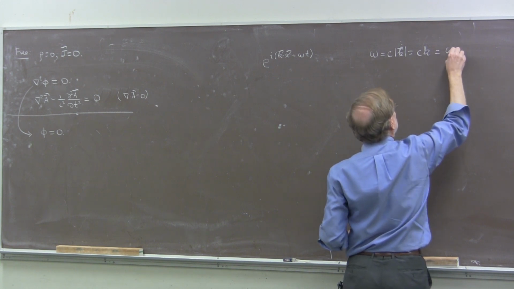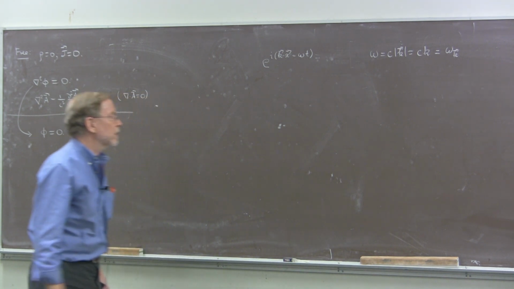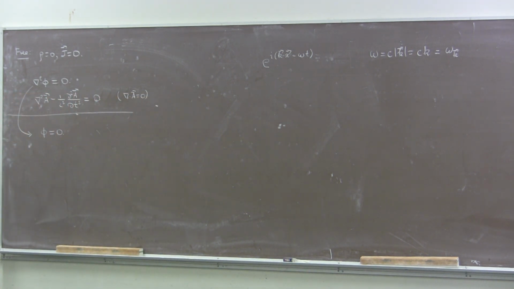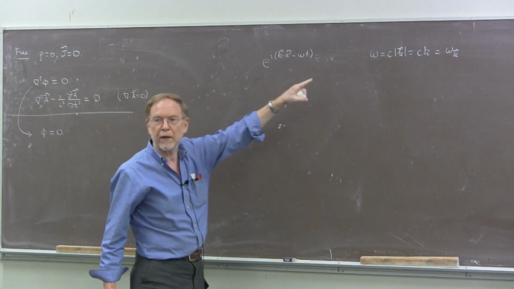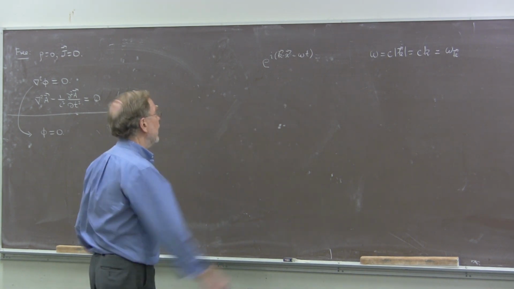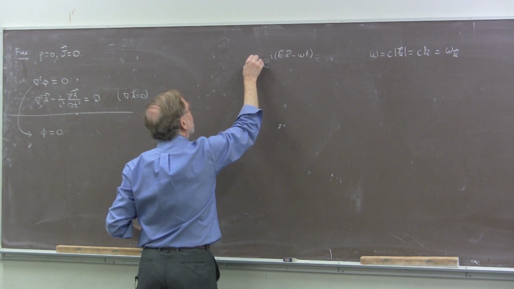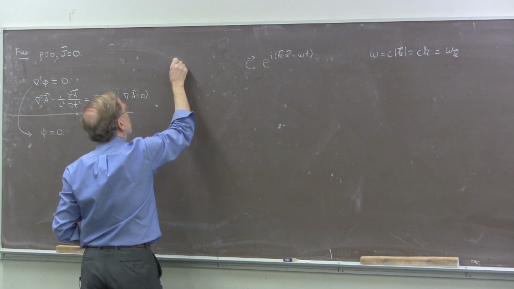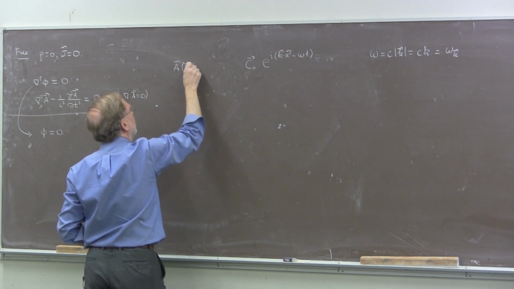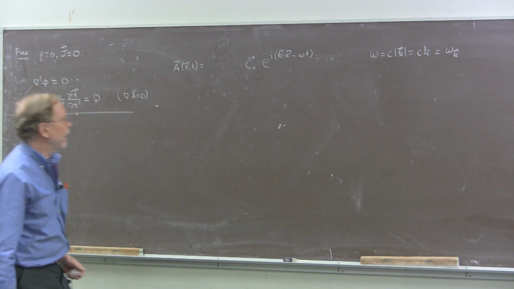And sometimes I'll write it as omega of k, omega sub k, if I want to emphasize that the frequency depends on k. In fact, in almost all of this discussion, the frequency will be understood to be a function of the wave vector k. This is, of course, just a dispersion relation for vacuum light waves. So A is going to be proportional to this. Now, A is a vector, so we need to multiply this by some constant vector. I'll call it C0, like this. And then this is a solution, as a function of x and t, for a light wave moving in direction k.